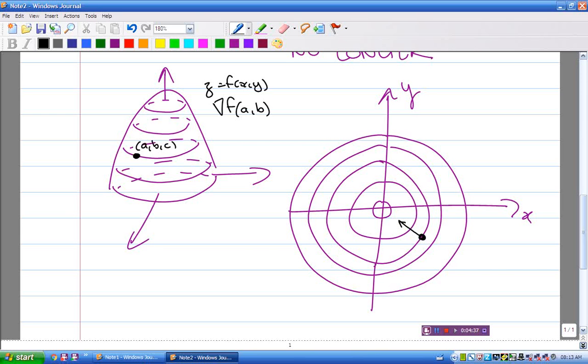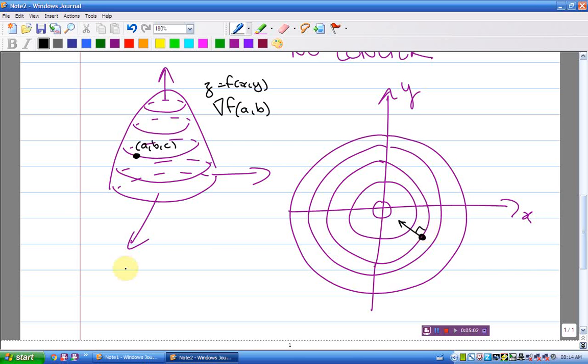That little black arrow will have two very important geometric properties. One is that it points in the direction of greatest slope, the direction of greatest rate of change, the direction of greatest directional derivative. It points uphill as steeply as it can. Also, it's orthogonal to the level curve.